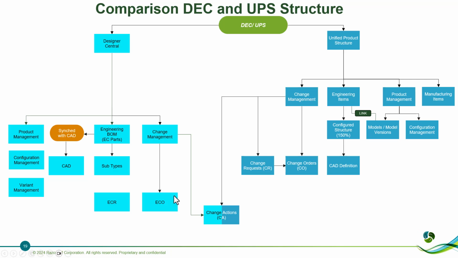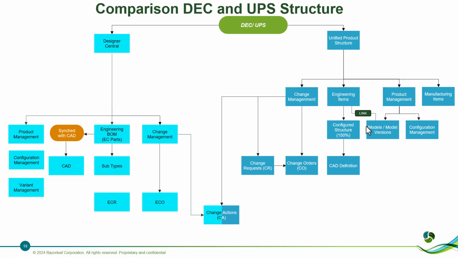So when I look at the engineering items, I can create an engineering structure that is a 150% structure, right? And into my product, I can have model versions and configuration management that has my variants and options. And then when I take my engineering definition and I want to see the 100% BOM for that, I filter based on a model version that has a configuration to it, and then it filters out my engineering structure or my engineering definition to show just the components that are required for that one, right?